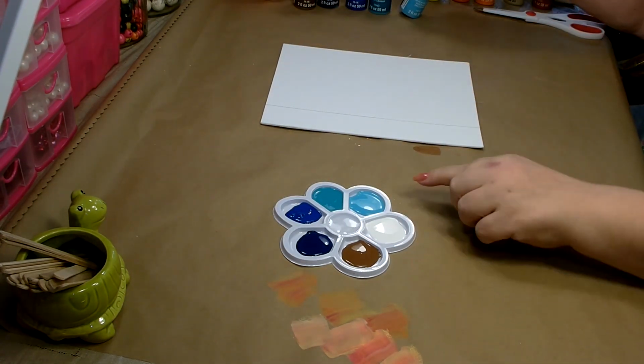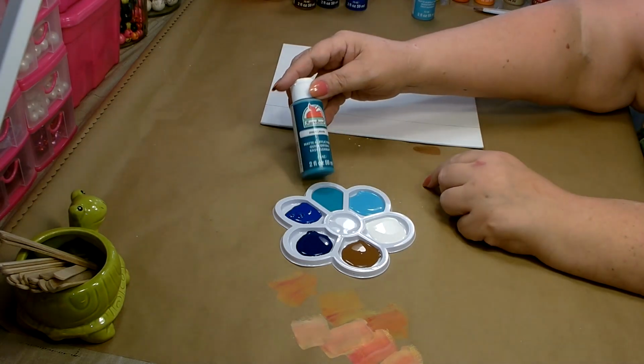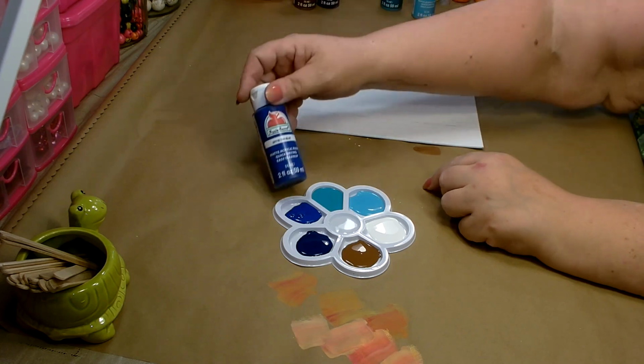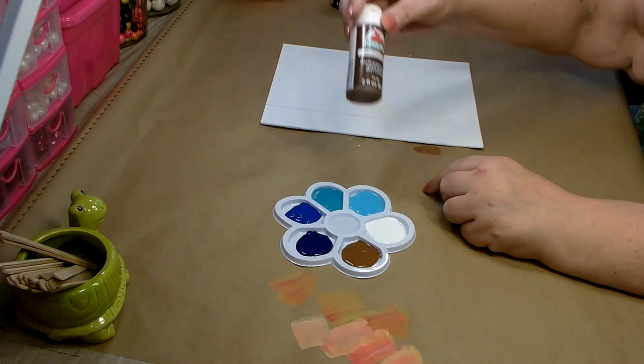I have white, I have Caribbean, Laguna, Two Blue, Admiral Blue, and Nutmeg Brown.